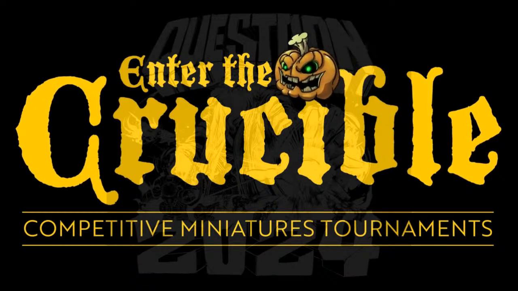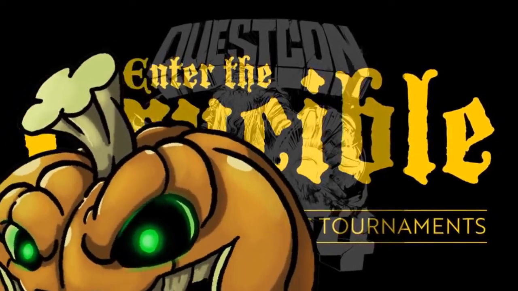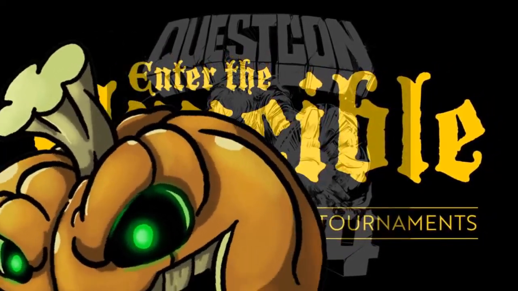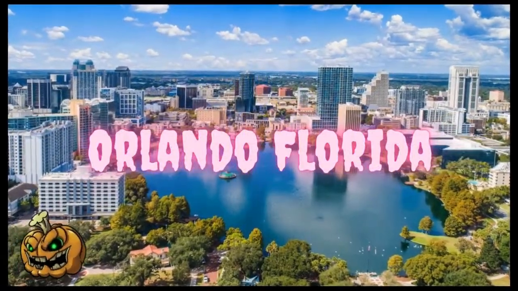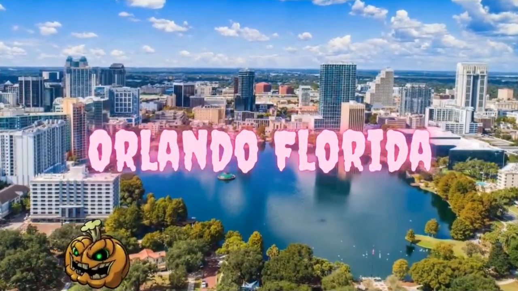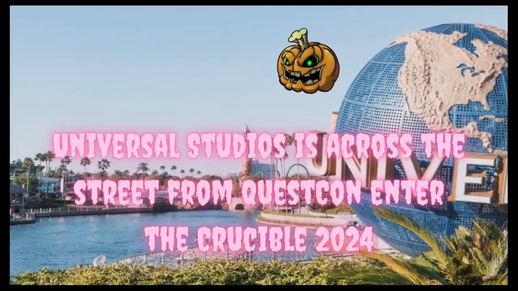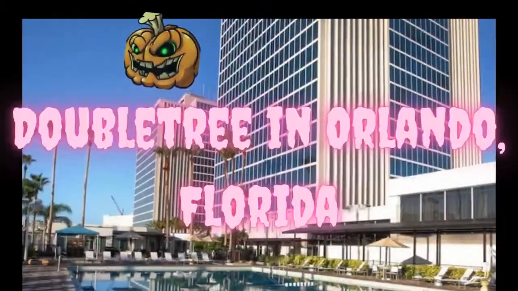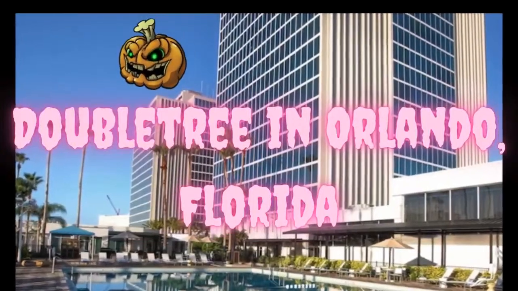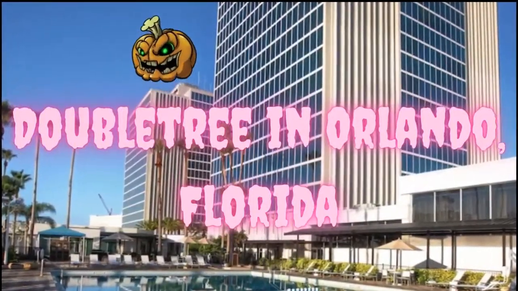Meet Carvey. I love this little guy. Whoa, Carvey's excited. With Crucible around the corner, aren't you? Crucible 2024 is held in Orlando, Florida, a great place to visit. Not to mention, Universal Studios Florida is right next door to the Crucible. By staying at Doubletree Universal, you support Crucible 2024. Be sure to use the link on the website and get a great discount.